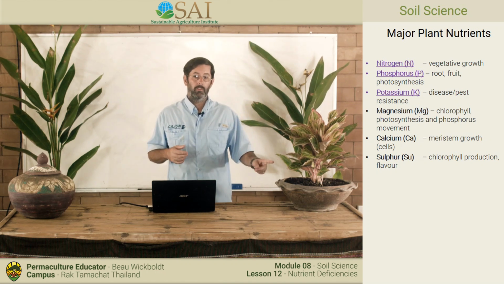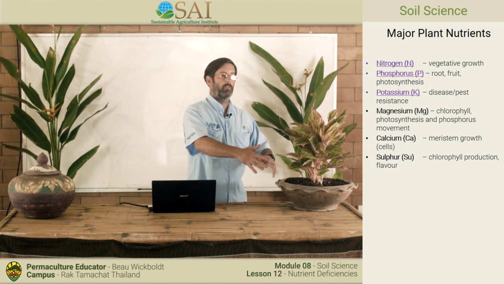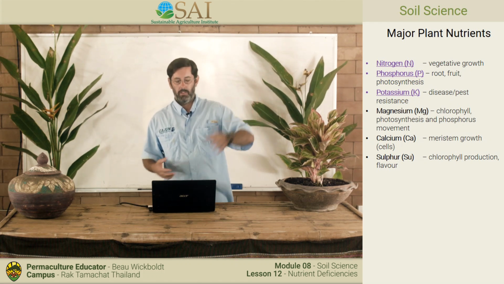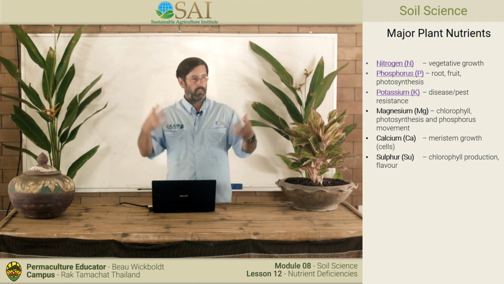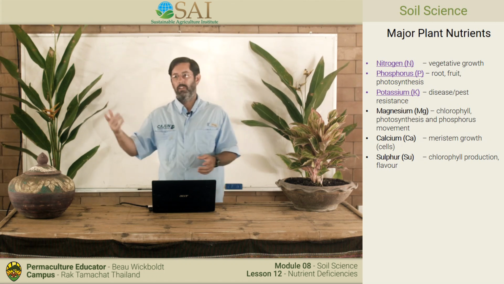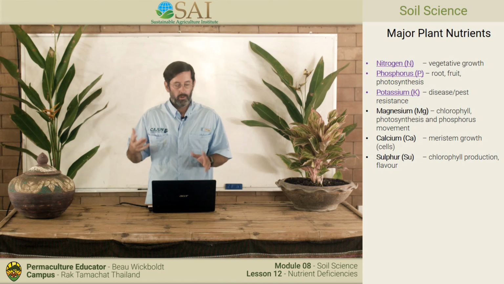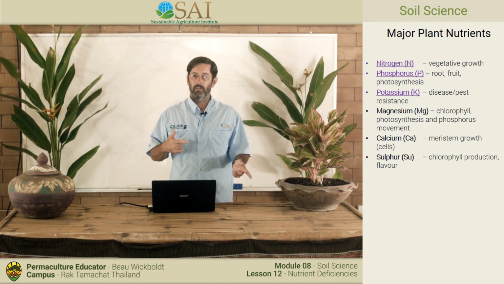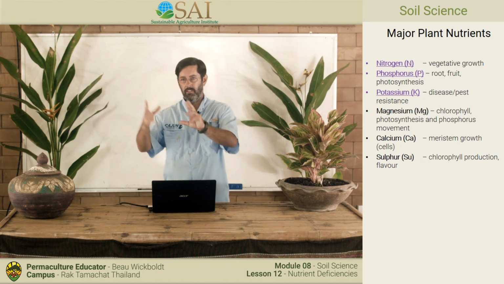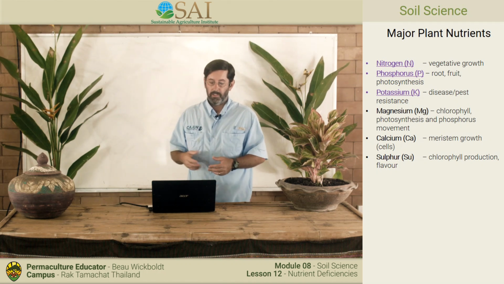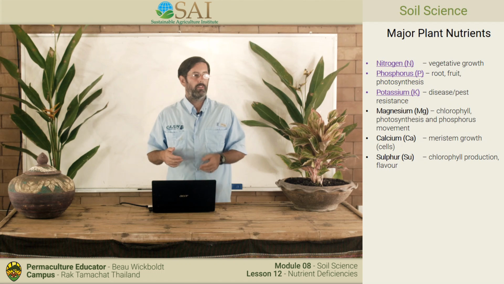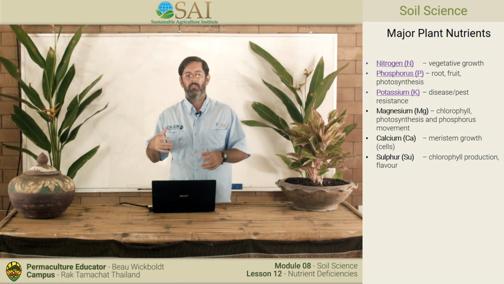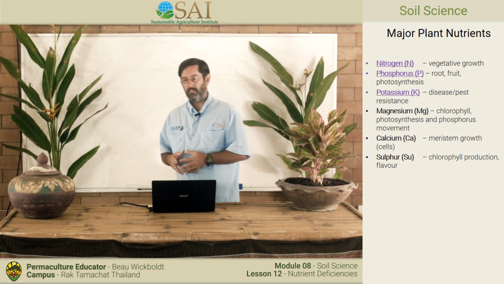And remember, if you have unhealthy roots because you have a phosphorus deficiency, you may have other deficiencies because you can't actually get the minerals. The fruit, the size, like if it actually fruits, so that could be like flower sets and fruits. Photosynthesis: if you're not getting good photosynthesis, then the plant can't exchange sugars well, then it doesn't get the minerals either. So these things become tied together. Potassium is disease or pest resistance. So if you're seeing your plant having a problem with fungal diseases or anything like this, or bugs are getting it, it may have a potassium deficiency.